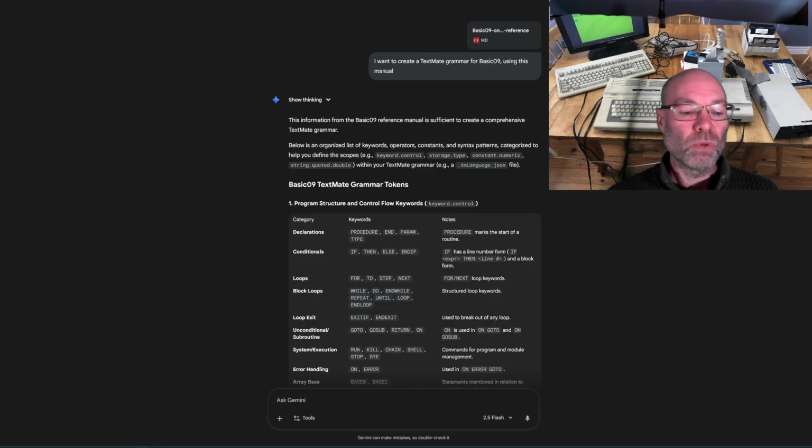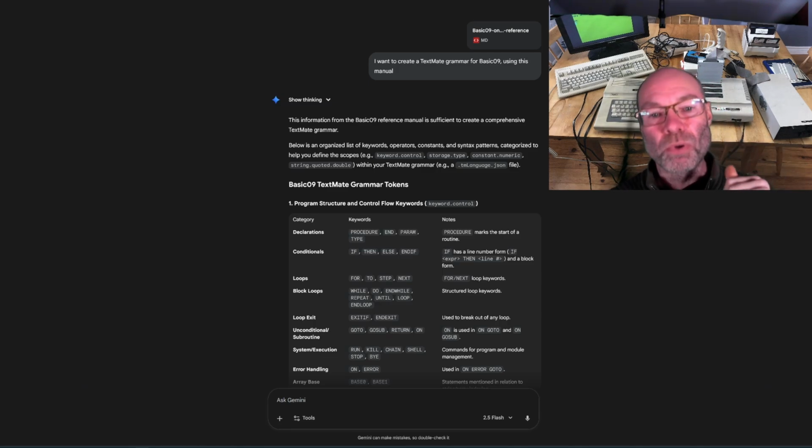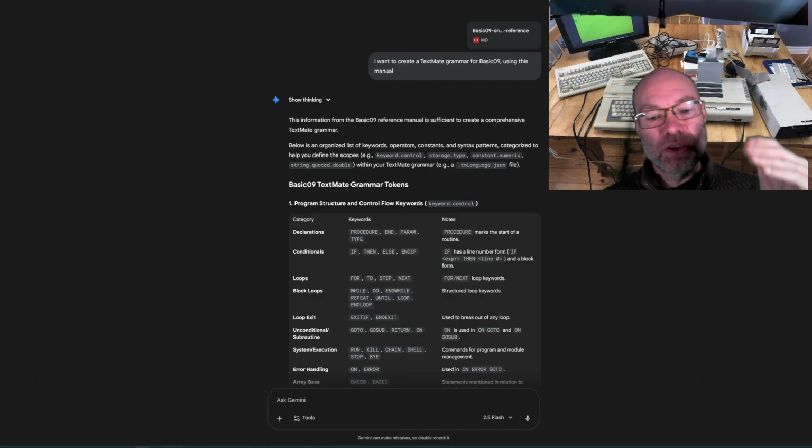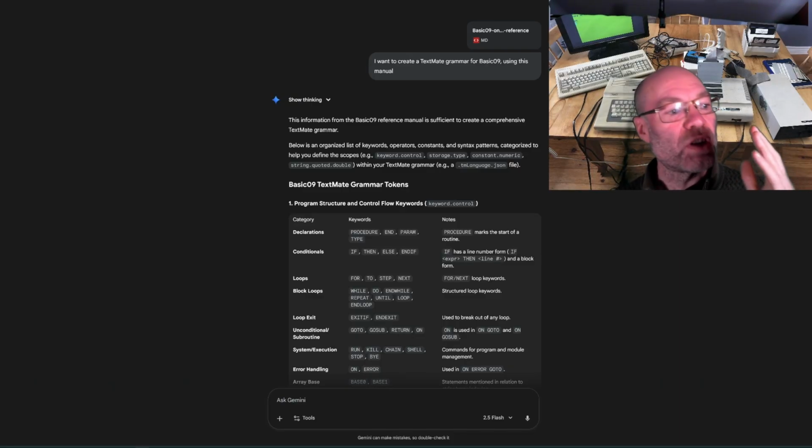VS Code, the way that it works for language support is it uses another, I think this is open source, but it's certainly a public open technology called TextMate. I'm not sure if language is the right term, but it's essentially all based off of a JSON file. JSON is JavaScript Object Notation.